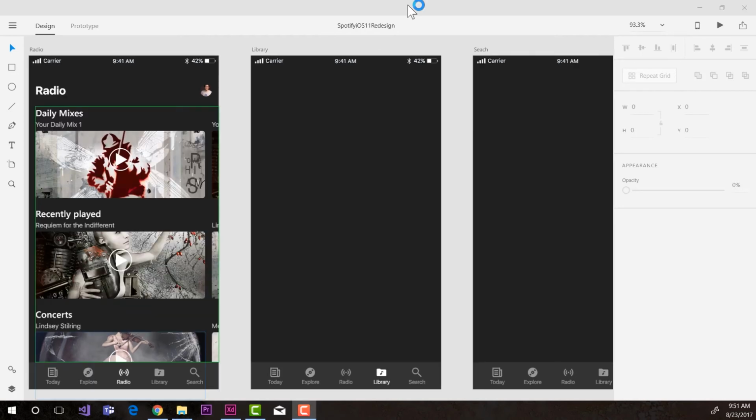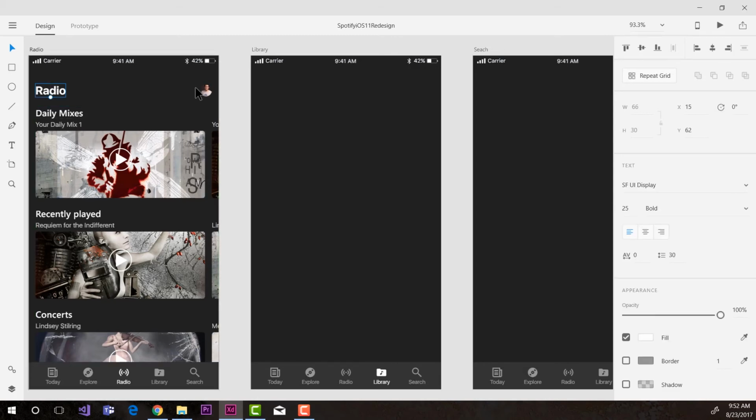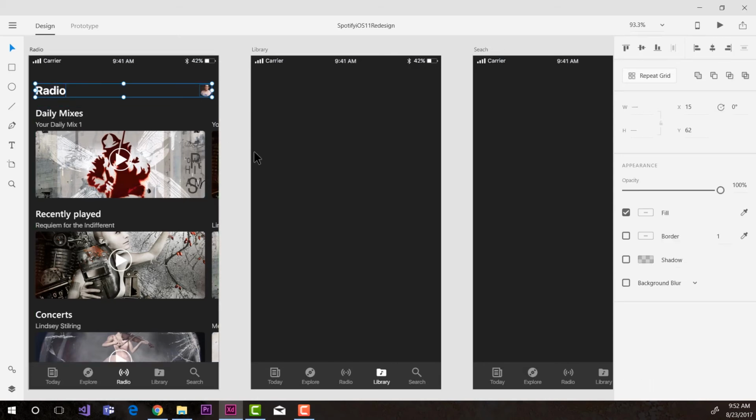With the Explore and Radio tabs created, it's time for us to move forward into creating the Library tab. So I mentioned that this is going to be a little bit different than the cards view and the carousel view. This is going to be a list. But it's also going to be different to the list that we normally see on our library on Spotify. It's going to be a little bit bigger to reflect what we have been seeing on iOS, just bigger fonts, bigger elements, bigger text.